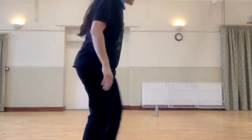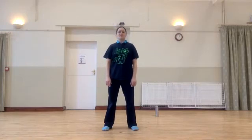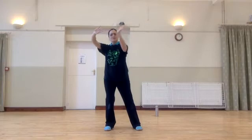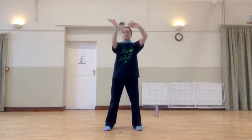Okay, great. Right, what was the next move? Oh yeah, the next move Eva calls Tai Chi Symbol Exercise. So you imagine you're tracing the Tai Chi symbol. I gave up. I just followed what her arms did, and this is what she did. So it starts here, and you come around like that, and then you come down, and then you go back up the circle again, and then you do it the other way.